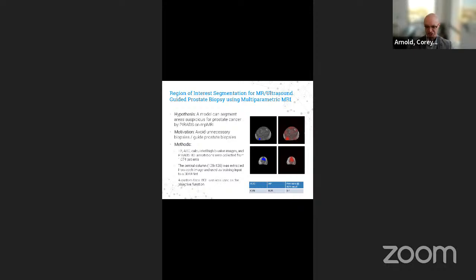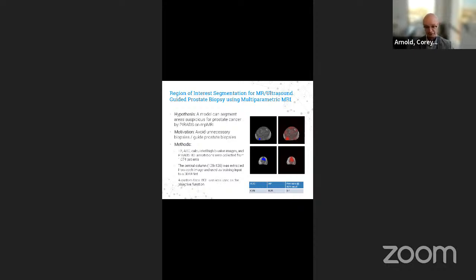We have an average precision of 0.35, so much lower, and a precision at 80% recall of 0.4. So again, not great performance statistics. However, if you look at the images, if you compare our predictions in the red with the blue, you see we do localize to where the cancer is, but we have many false positives, and that's kind of the nature of the problem. We could do some post-hoc smoothing or something, but we didn't actually do that here.